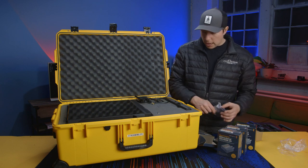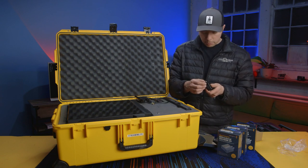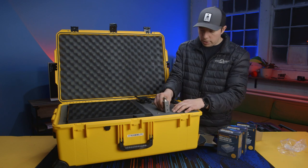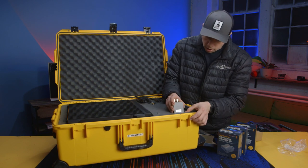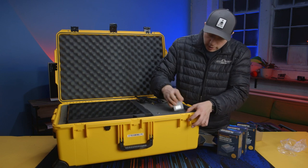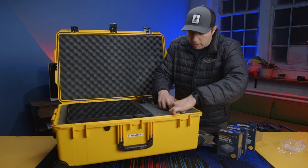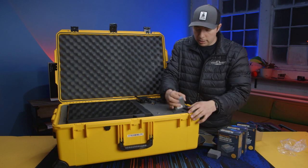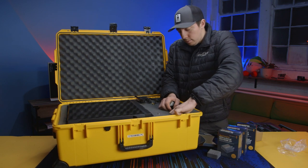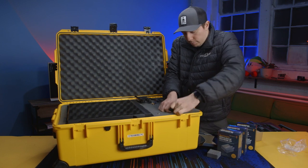Stock, they come with this foam that's pluck and pull, which is pretty good for most stuff, especially things like this where you can just make a shape and put it in there. There are other solutions out there that get pricey but are very convenient, like Trek Pack. We have a lot of Trek Pack in our Pelican cases, and there's a lot of divider systems out there made by Pelican or other brands, but for this kind of thing, we're just going to make a couple of slots in the pluck and pull, or pull and pluck, or whatever it's called, and it's going to work just great for this.